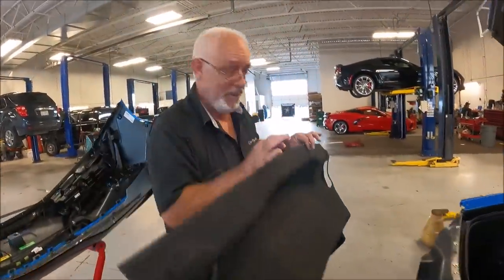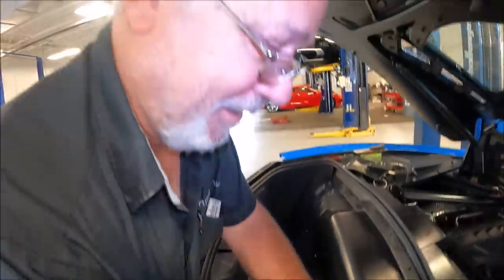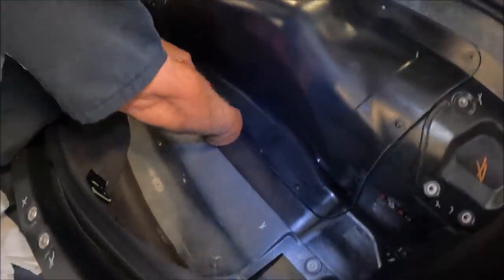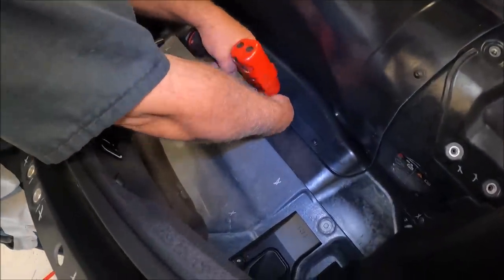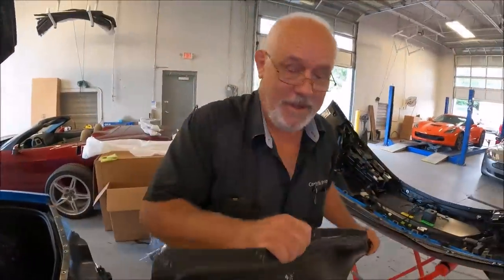Okay, carpet's out. We're still nowhere close. Okay, you're killing me. Now this panel's going to come out. We take this panel out. And guess what? We're still nowhere close. Are you kidding me, dude?